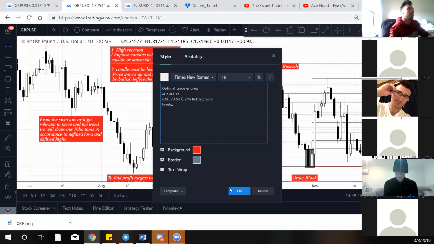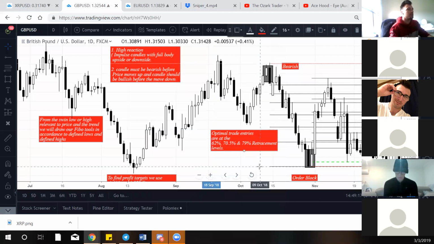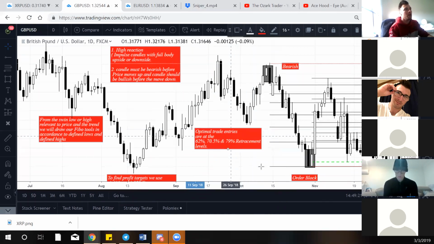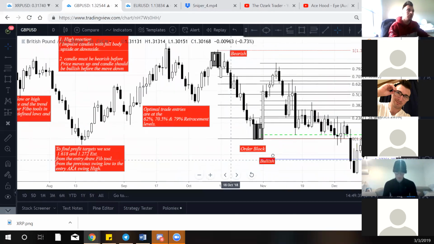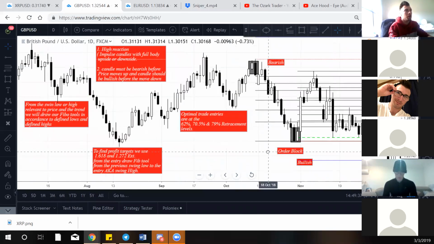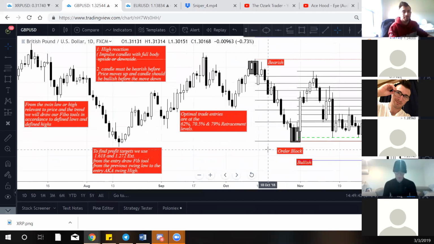Okay. Now it's up to you to define risk, like what you guys want to do for risk. Typically, what I'm doing is about 30 pips per trade. When you're on these bigger time frames, it's a little bit harder to do a 30 pip stop loss, because obviously it's a bigger time frame. But there's a way to go and get a 30 pip stop loss. All you have to do is go down to the lower time frame.